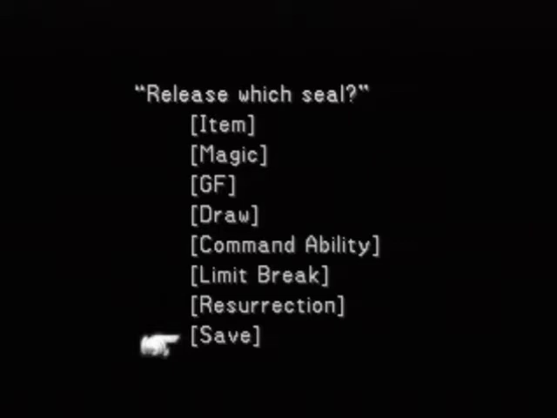If you are missing any Guardian Forces out of the following: Siren, Carbuncle, Leviathan, Pandemona, Cerberus, Alexander, Doomtrain, or Eden. Hopefully you've got Alexander, because that's the Guardian you can actually draw it from. Each of the Guardians you can draw a specific Guardian Force from if you do not have it.